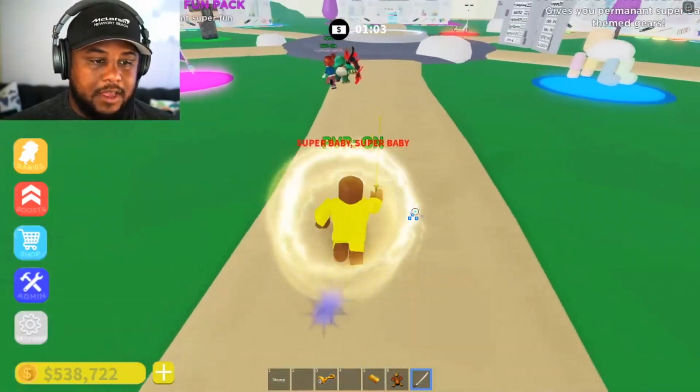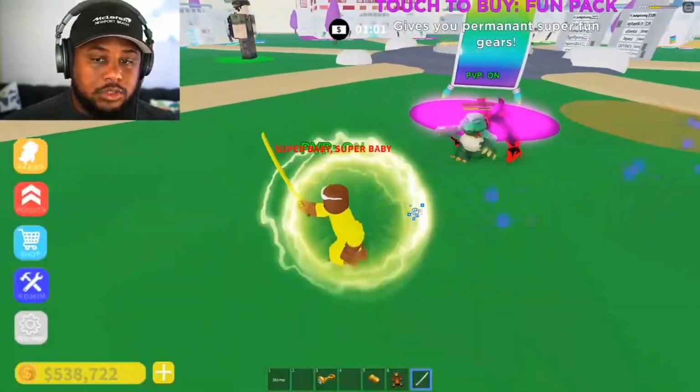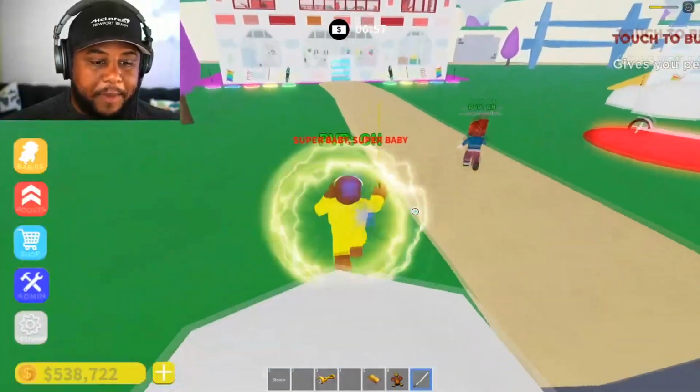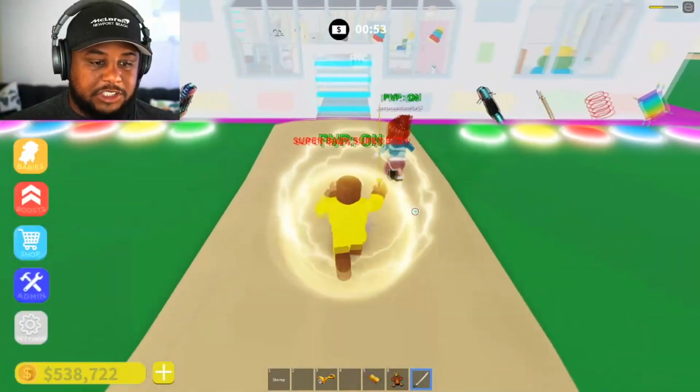All right, I'm gonna use it on this guy. Hey, oh, he almost killed me. Take that. Come over here. I'm a super baby. Come here. She's running from me. Come here, Samara. No.